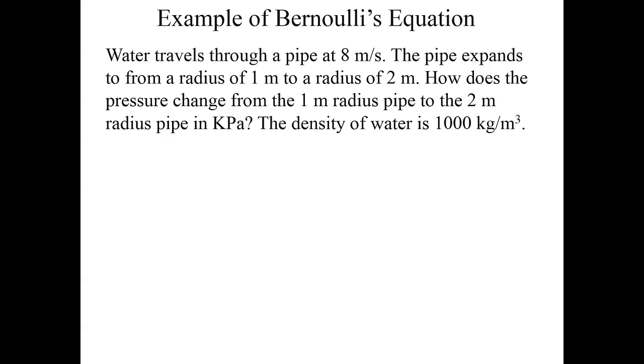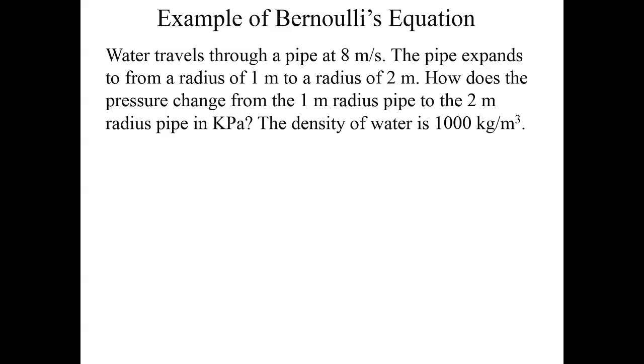Next, the area of the pipe has increased by a factor of 4, so that means that the velocity has decreased. So area 1 times velocity 1 is equal to area 2 times velocity 2. Since area 2 is 4 times larger, velocity 2 must be 4 times smaller. Because the volume of flow must be the same, the large area means that the velocity must decrease. So we've been asked to find the change in pressure, but to find that we need the velocity of the water. To get the velocity, we first need to find the area of the pipes.